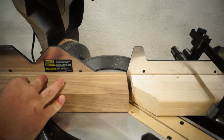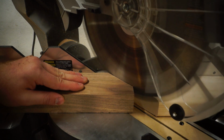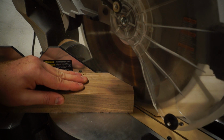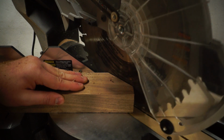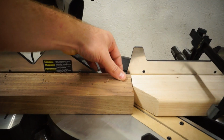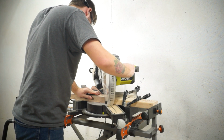Next, I needed to cut the corners off of each of my slats 2 inches from that inside corner. So I set up a quick stop block, and notice that I make sure and let my blade stop all the way before I pull that piece out, because it could get jammed in there and cause some issues otherwise.